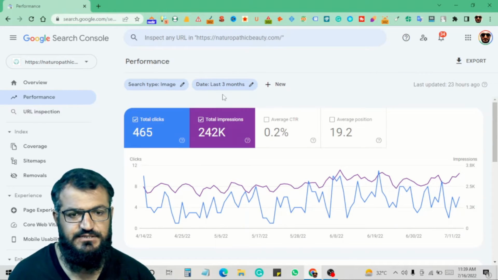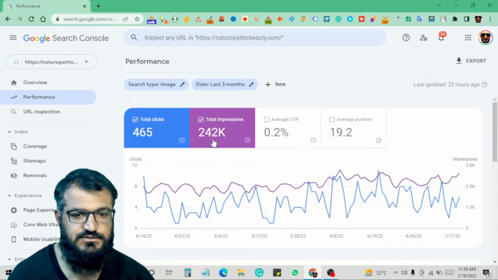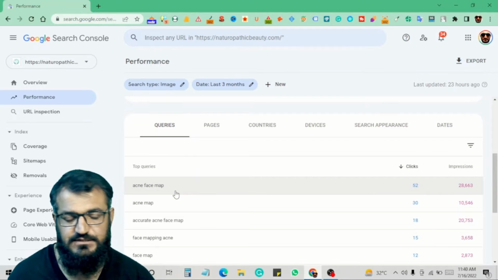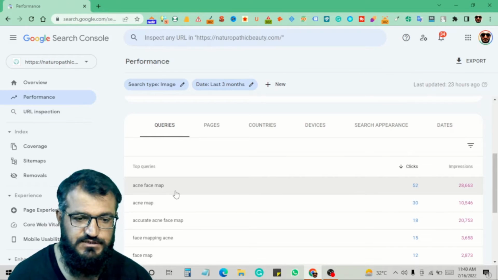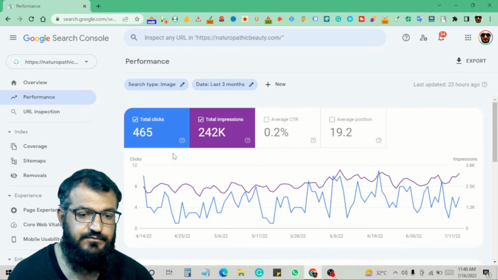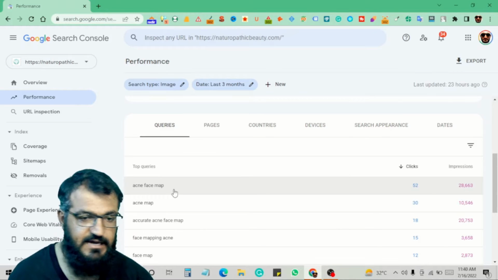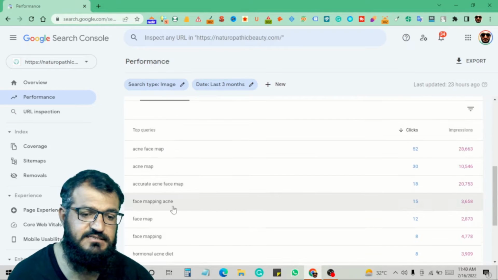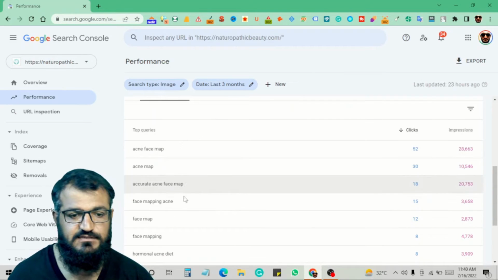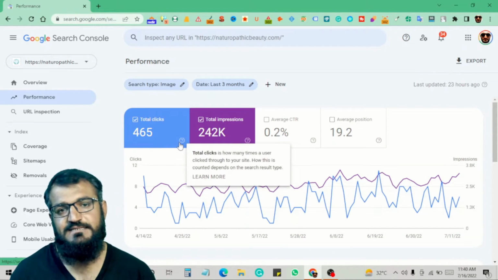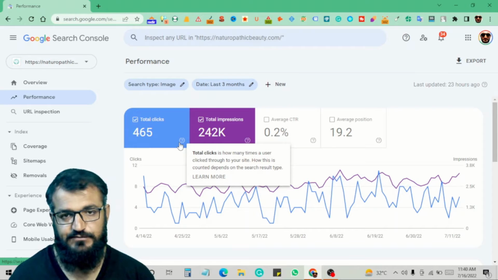This is basically the data of the past 3 months, right? And these are the keywords that drive the traffic to this website just from these images. So it means if someone searches for acne face image in the search, and then clicks on images, then the images from this website appear against these search phrases, right? Now you understand how images bring the traffic, right?